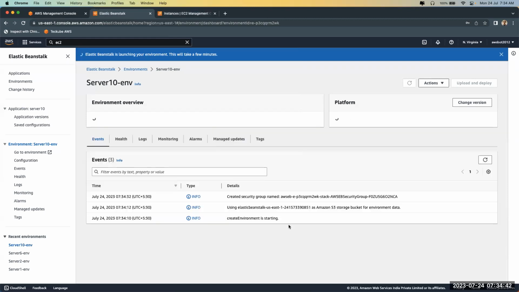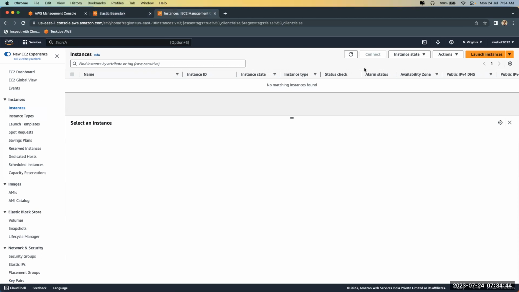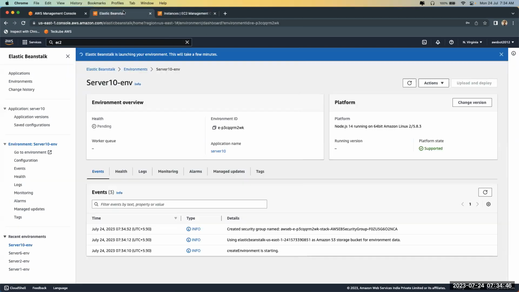Then it will create the security group for you. Multiple things are going to happen. Basically, whatever things happen, it will show up over here. This also is known as the event. So creating Beanstalk, deleting, adding security group, deleting, adding a specific bucket, removing it, everything at the end of the day is a simple event. So let's just wait for it to happen.